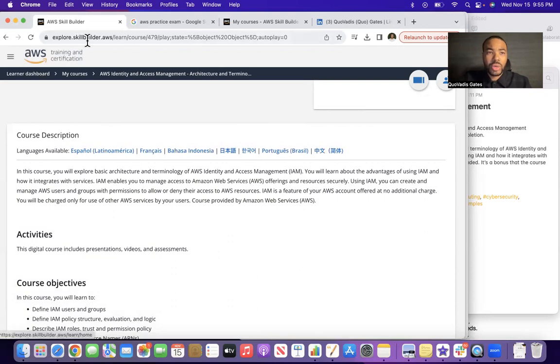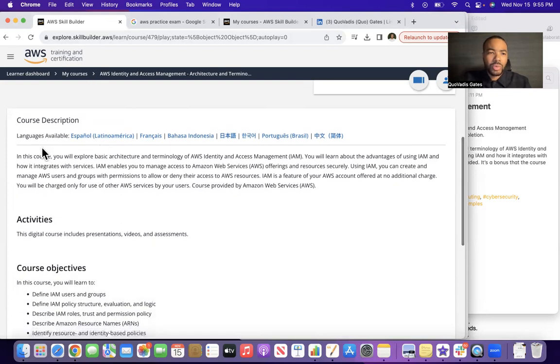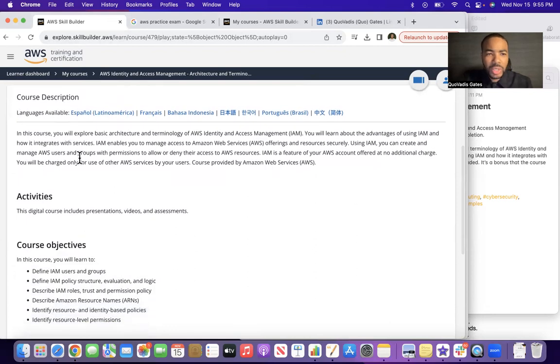So you can get this cert here on skillbuilder.aws, the Amazon Web Services website to teach people about the cloud, which is AWS. So, course description. In this course, you will explore basic architecture and terminology of AWS Identity and Access Management, which is also called IAM.